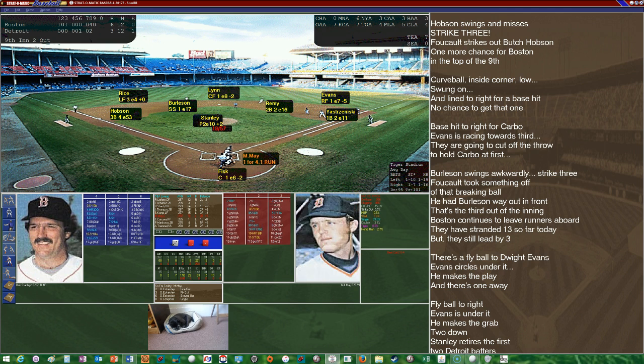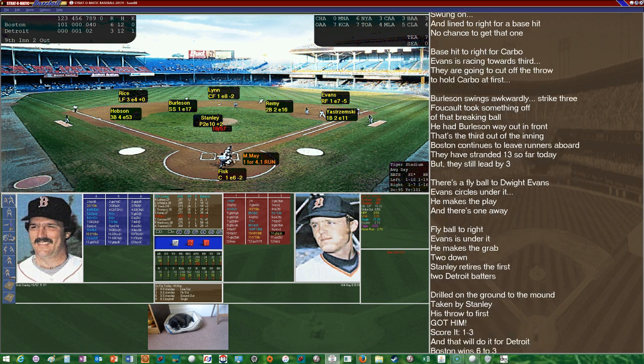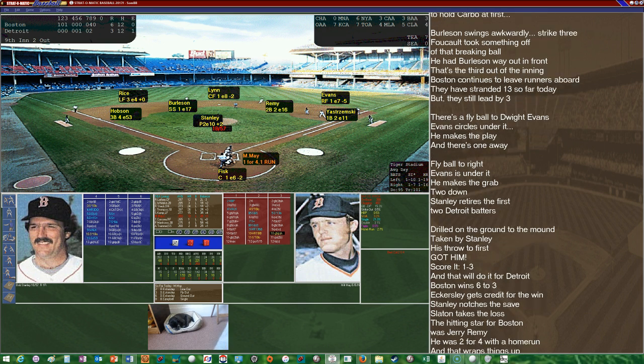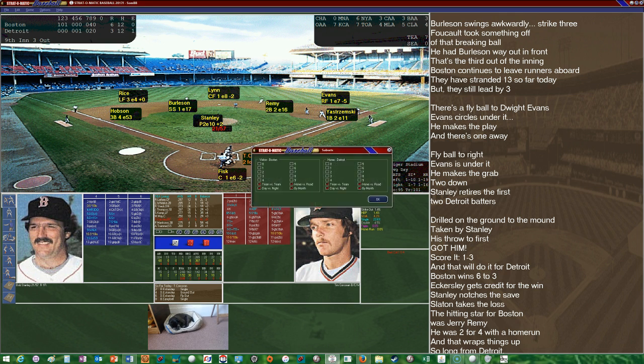Milt May will come up. Singled his last time up, 1 off Campbell. He's 1 for 4. Came around and scored Tigers run. And it's going to be a ground ball back to Stanley. He'll throw it over to Yastrzemski, and the Red Sox win 6-3. So the Red Sox have taken the first 2 games of the series. We'll go for the sweep tomorrow. Let's get the box score.